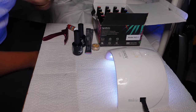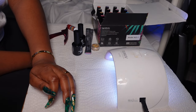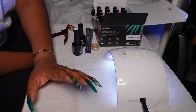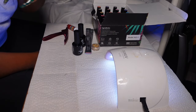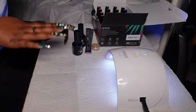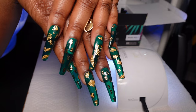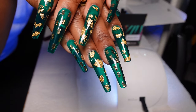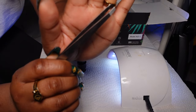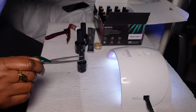I usually just put this on 60 so that I just make sure. And sometimes once it's done, I push it again. I just want to make sure it's cured. You want to make sure they're coming out clean and cute. And yeah, I just have some tweezers by Kiss and some simple little tweezers.